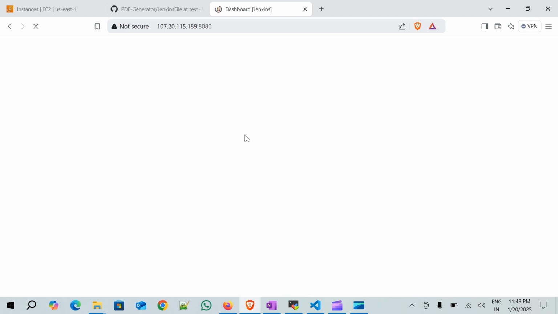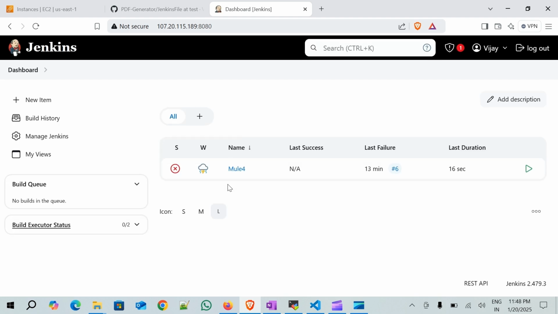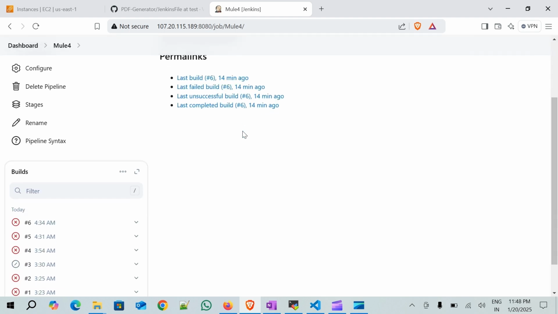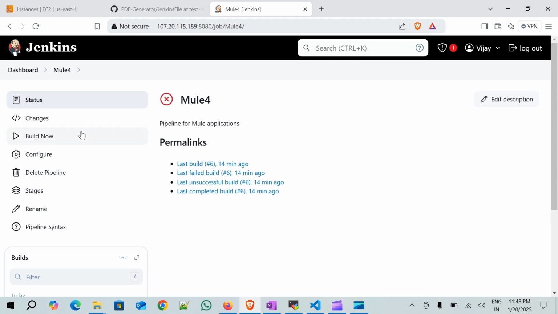I'm just waiting for the Jenkins server to restart. Yep, it has restarted. Let's trigger the build once again. Okay, I'll just click on build now.